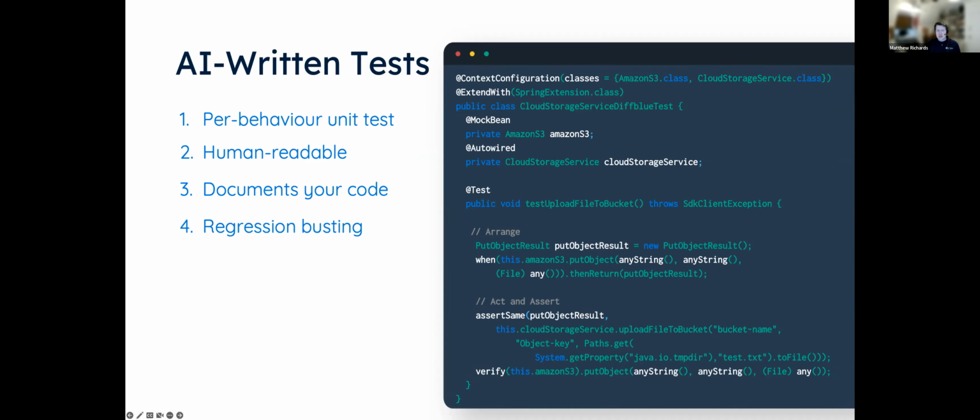So really the key thing that Diffblue is doing here is it's writing unit tests like this completely autonomously, in this case in a couple of seconds. And that's really the only way that you can tell that this unit test was written by a machine, is that it only took a couple of seconds to actually write. So this is why I use this example. It's really complex. It's really hard for humans to do.